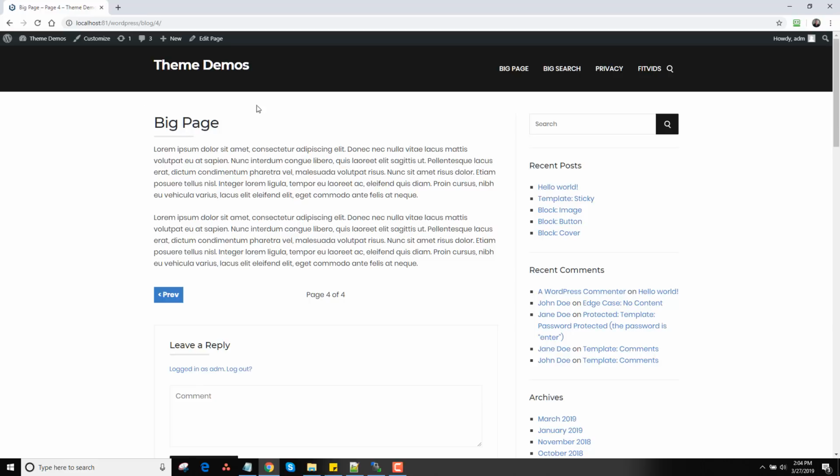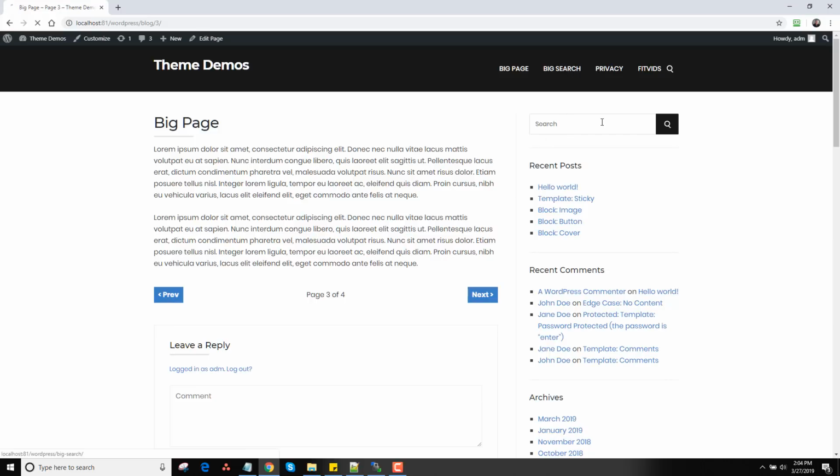It's the same page. By the way, I just named this blog, ignore that. And it just will show the page number. So that's how this works. It's a simple code. If you want to customize this code, I do have an extra div in here. You can do some customizations with it. But it's just a little next previous page navigation. So that's the first change that I made.